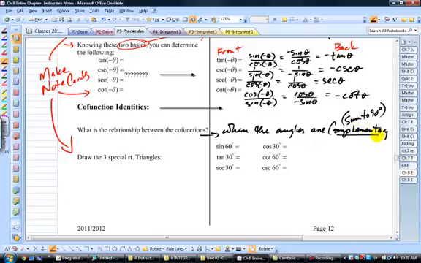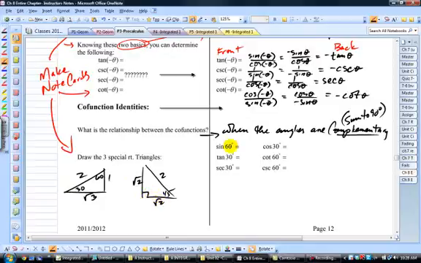Okay, so let's evaluate this. And before we do this, let's go ahead and draw the special right triangles, I suppose, so we can view it here. We have 30, 60, 90, with sides 1, 2, root 3. And then if we deal with a 45, it's going to look like this: 45, 45, with sides 1, 1, root 2.